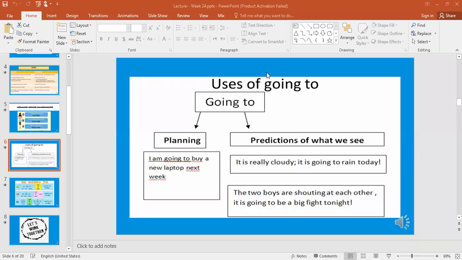Got it? Miss, can I give you an example? Yes, you can. The blue team is 9 points while the red team is 6 points. The blue team is going to win. Based on what? On what he sees. He saw that the blue team is the winning team based on the score. So based on what he sees, not on his own opinion. Got it?